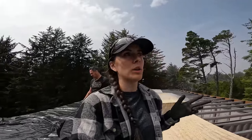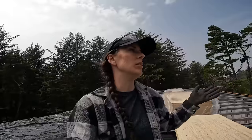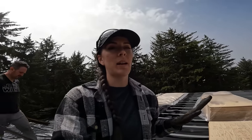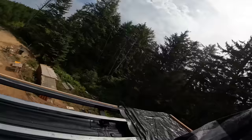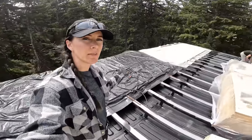One screw broke, as you saw, and got stuck in the plywood, so we had to move the plywood to get it out and blah blah. All those things add up, and then by the time you get going, it's like 8 p.m. and you have to stop. But all I can say is I'm not really looking forward to doing this part of the roof. So anyways, we are gonna get everything set up and get after it.